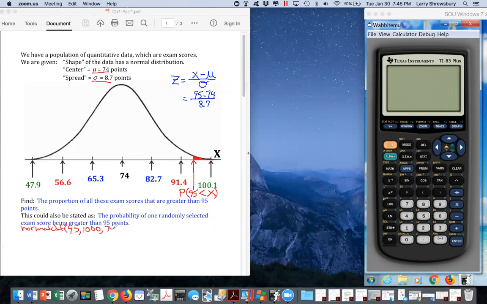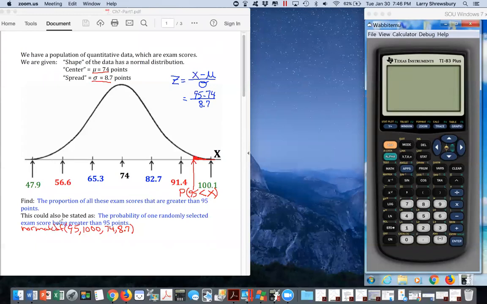Now be sure and just refer to the template, because it'll be on your formula sheet on the exams. Because you've got to put it in this order. You change the order, you got yourself the wrong answer. But it's pretty logical, because in your interval, first you got your lower bound, then your upper bound, and up here first you have your center, then your spread. It's the most logical order in the world, but we don't expect you to memorize it. But Normalcdf, it's important for you to remember, so you're ready for when you get to part 2.